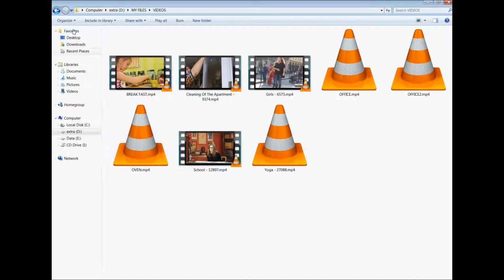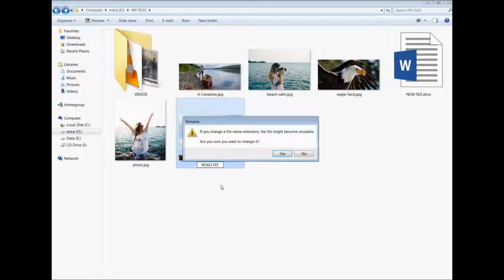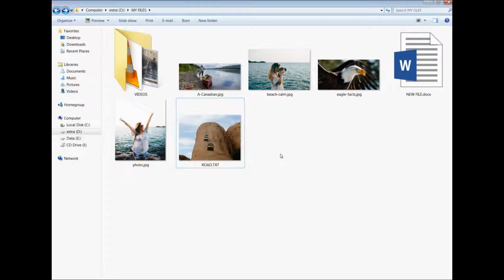Where we have extensions, if I hide these extensions, you can just type the extension as something else. That is, if you want to hide these files, you just type this extension like text file or another format. The confirmation message asks, are you sure you want to change it? Okay, I want to change this extension.